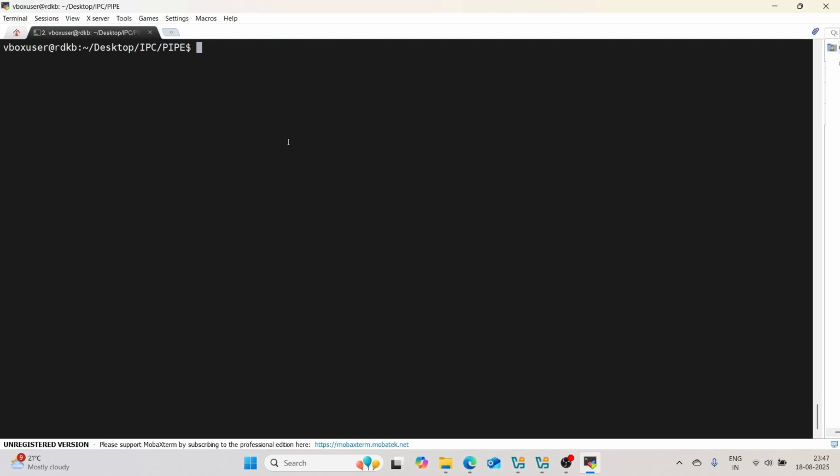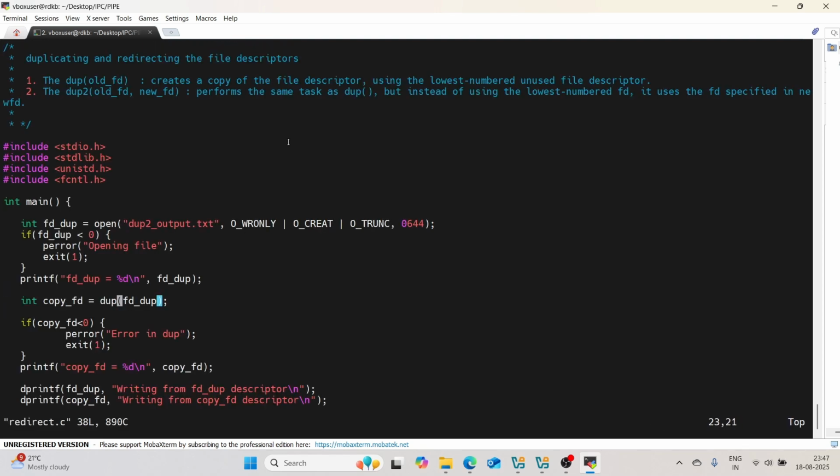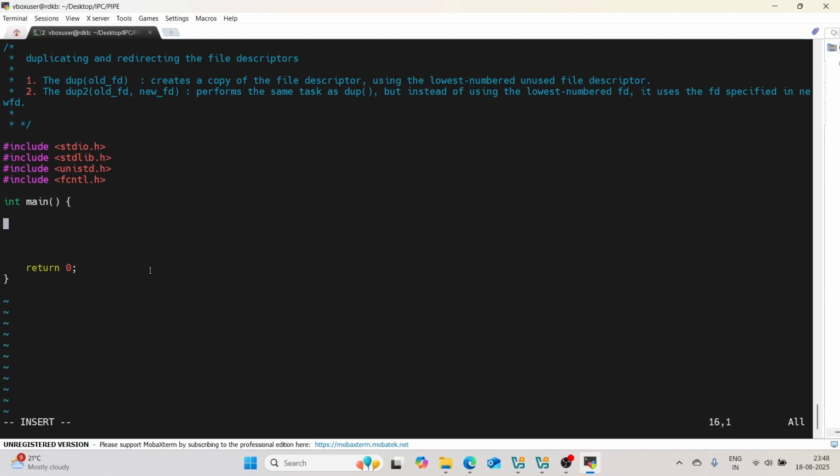Okay. So I'll open our code again. I will remove everything from here. As I need to redirect our ls output to a file, we need a file first. So I will take a new fd, open, same way. I will give the name as ls_output.txt.